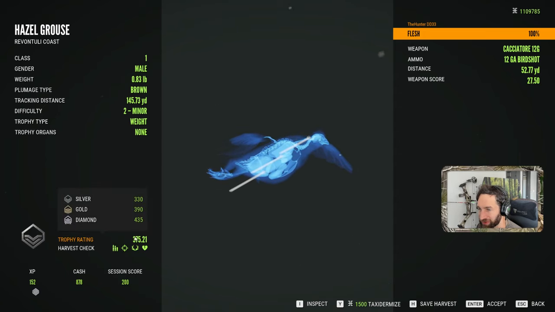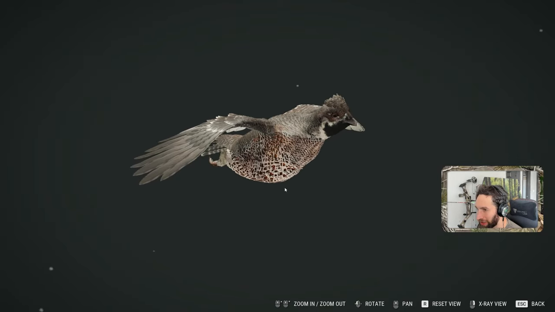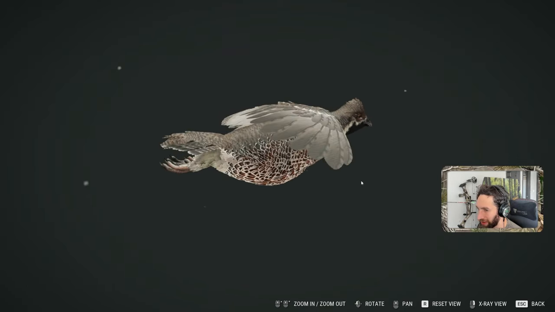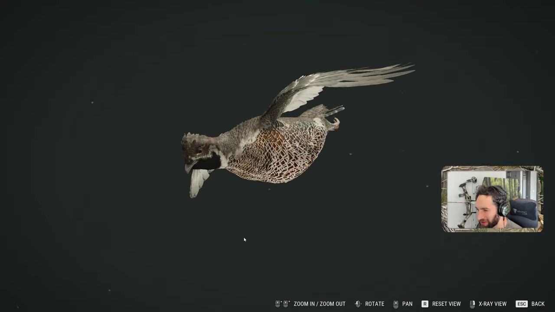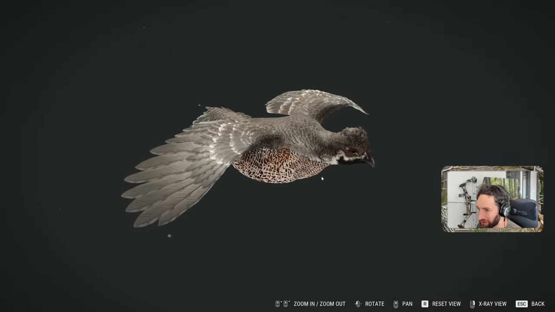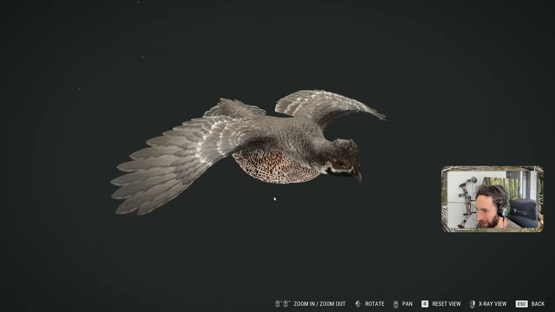It wasn't quite big enough to be a gold, unfortunately, but still a really cool brown male hazel grouse. Look at that. Incredible grouse. Honestly, one of my favorite things to hunt in real life as far as bird species would definitely be the grouse, because they're so fast and they blend in with their surroundings like no other. But when you have a dog, it is awesome, because even if you get them and they go really far back in the woods, the dog will be able to help you find him.